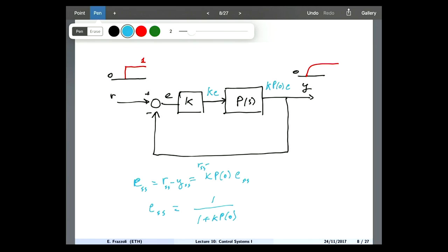On the other hand, what you will see is that with this structure, if P0 is a finite number, then you will always have some error. And in a sense, this is one of the elements of feedback, because you need to build up some error in such a way that you can figure out what the right control value is. So essentially the error informs your control action. You see that?